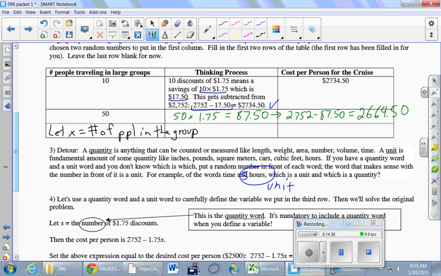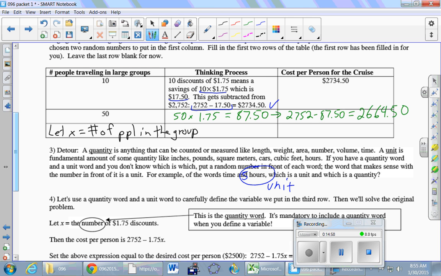If you say X is the people, I would take points off because X is a numerical thing. And people is not a number. Number of people, that's something I can count, right? But there are a lot of other things I can count for people. I could count the height of each of the people in this room, right? I could count the weight of each of the people in the room. I could count how many eyes each of you has. There's a lot of things I can count with people. What we're talking about here is the number of people.